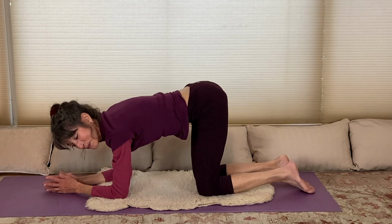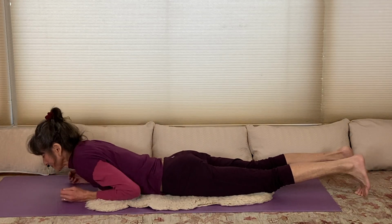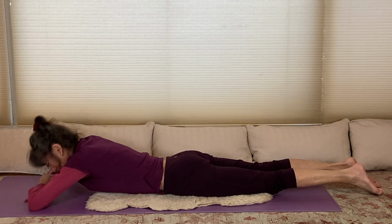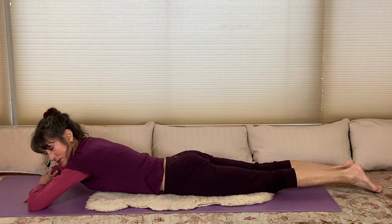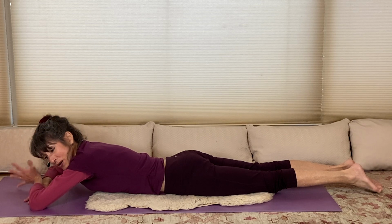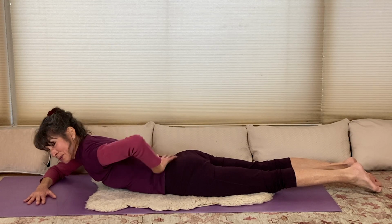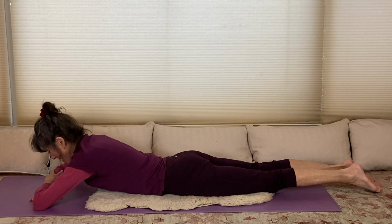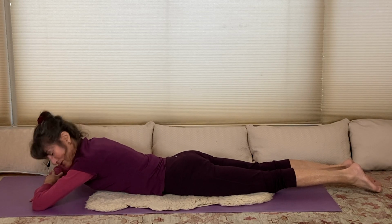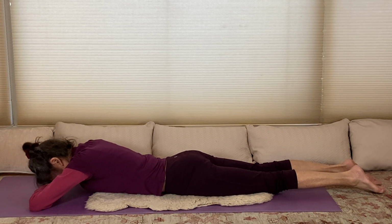Another thing to do after, before, or any time is to do simply what is known as crocodile pose. This isn't exactly a strengthener at all. It's basically to get your awareness into the back body ribs. So what you're doing is you have your chest a little bit off the ground and you have your forehead on your hands. So there's a little bit of a lift. Feet are together or hip width apart. It doesn't really matter for this.